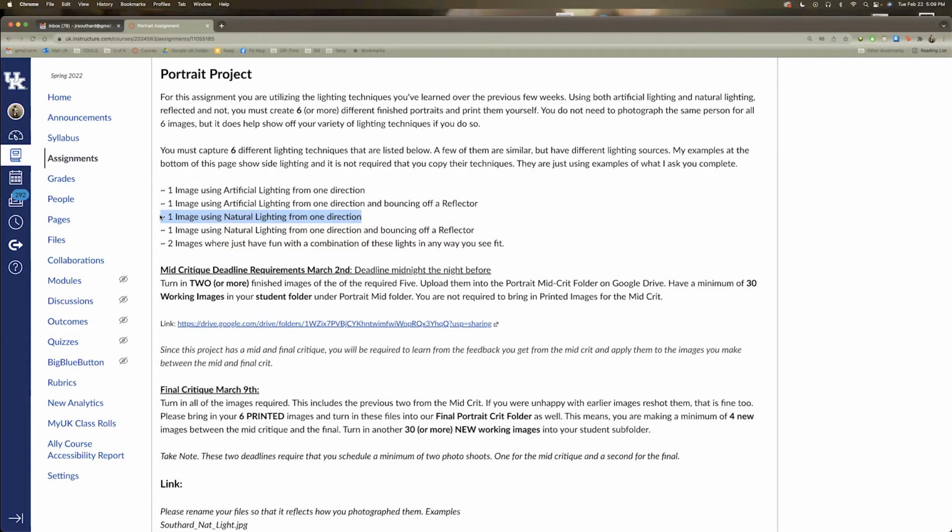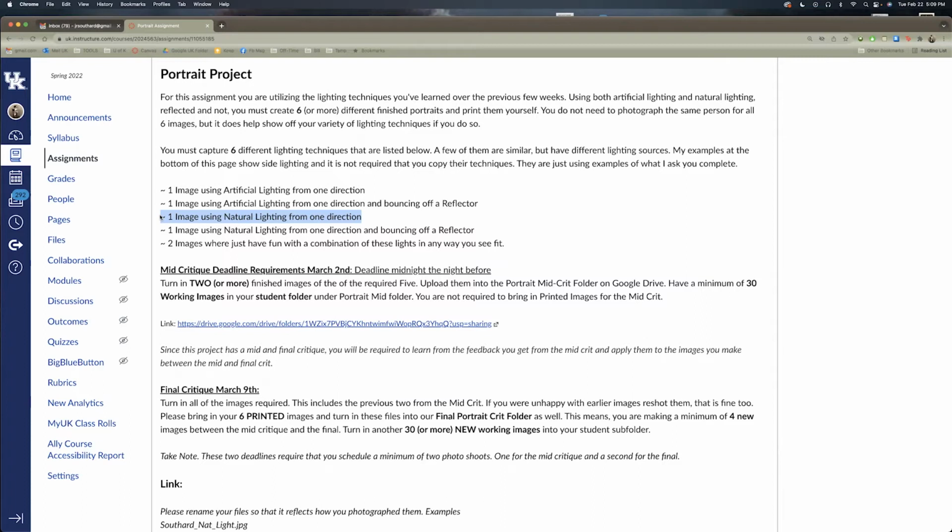And it doesn't have to be raw, harsh sunlight either. You could be on an overcast day, or the light is bouncing around your street and some diffused light is coming in through a window. And it's that diffused soft light that you use. And that's fine too. It doesn't have to be direct, harsh, raw sunlight if you do not want to. It just has to be a natural light source of some kind.